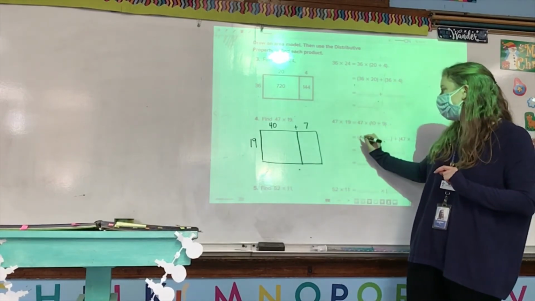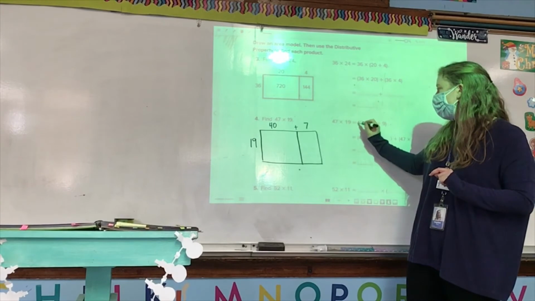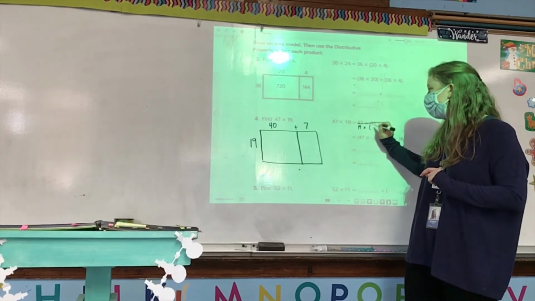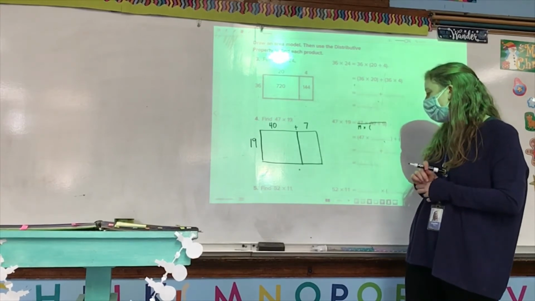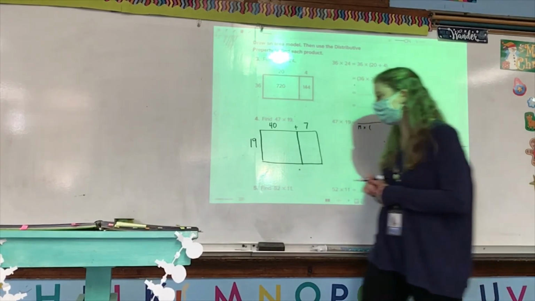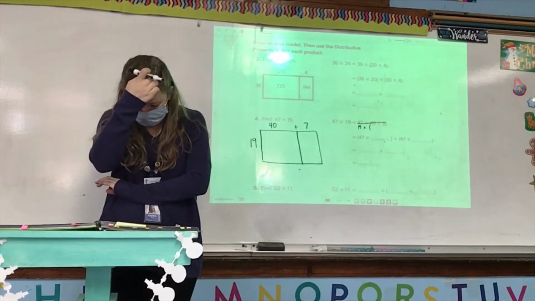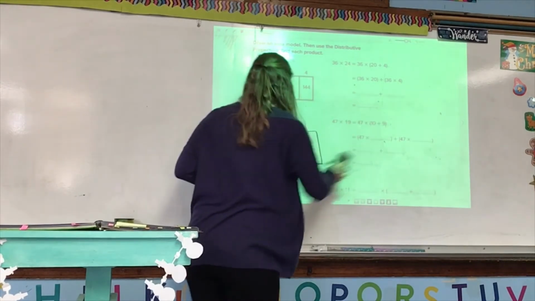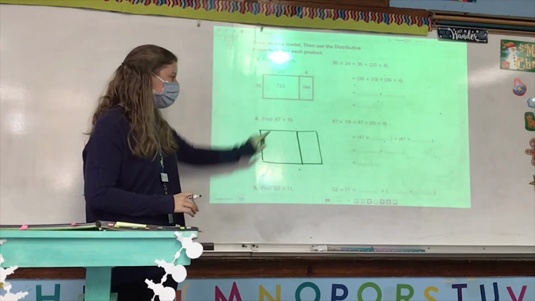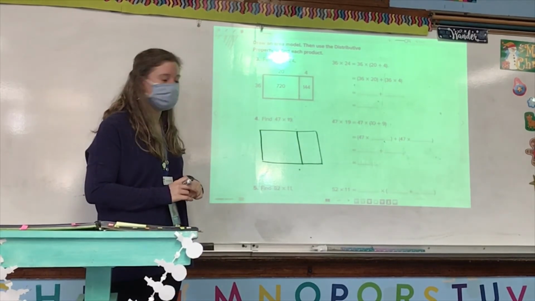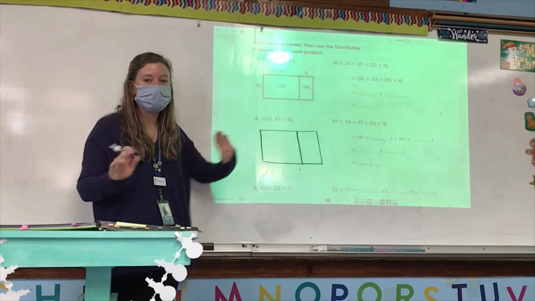So just using your pencil, cross this out and write 19 times, oh, you know what? I see what they're doing. Let's back it up. Leave your box, but erase that. Because if we break the smaller number down, it's going to make it easier. It's really not. But whatever. Let's just do it this way, and then you can choose.